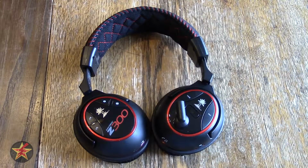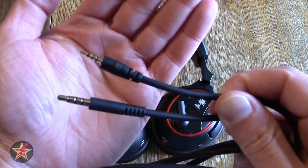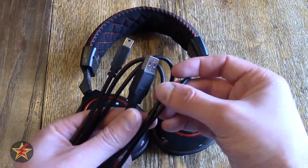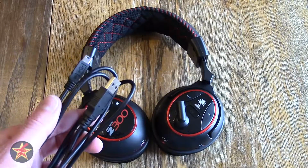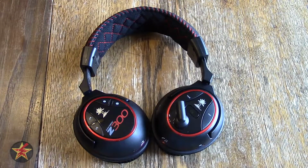First, I'm going to show you what comes in the box with the headset, because that is somewhat important. You have a 3.5 to 2.5 millimeter jack so that you can hardline the headset into a cell phone or MP3 player if you still have one of those. You could also wirelessly connect via Bluetooth, but again, that's a feature for later. You get a USB to mini USB cable, which will allow you to charge the headset and also use the headset wired instead of wirelessly if you so choose.